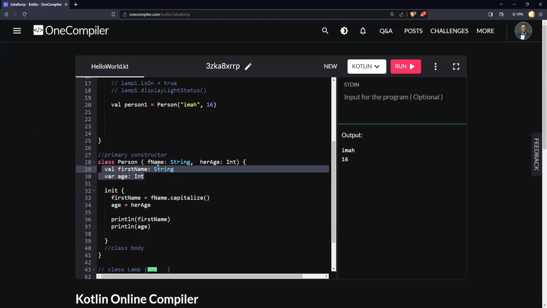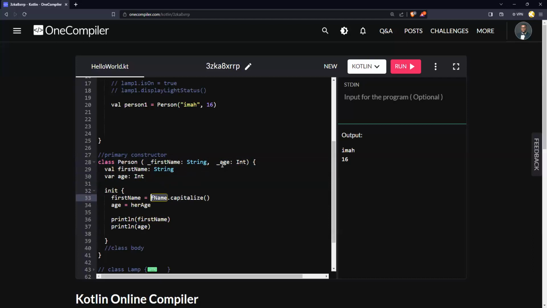So we use F name and first name, and then her age and age. Actually, the most common way to do it, which let me just introduce, is to use an underscore. This is the most common way to do it.